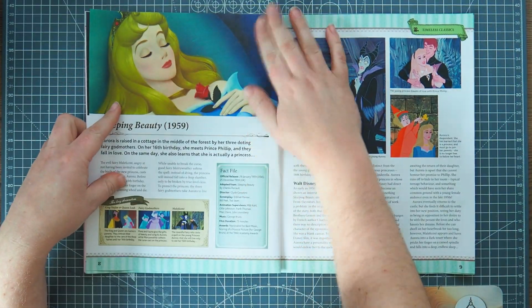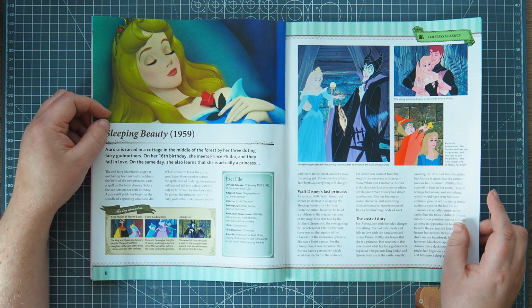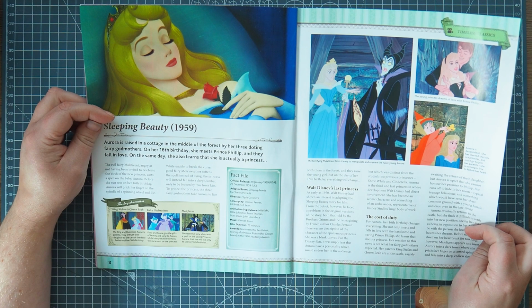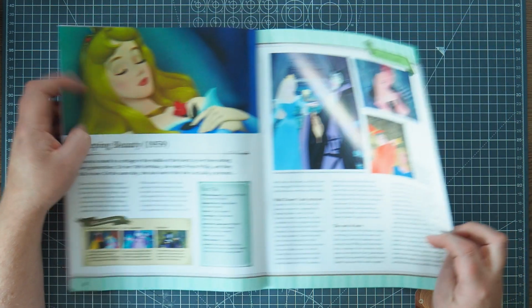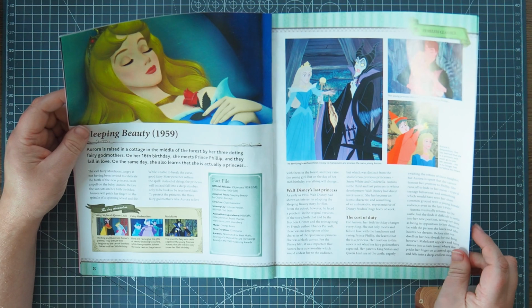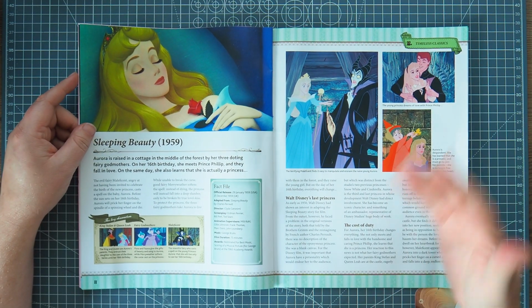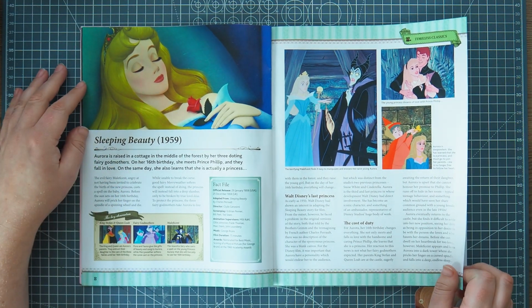And then the other timeless classic is Sleeping Beauty. I love the stylization of this movie. It's done by one of my favorite animators, Ivan Doyle. He did all the backgrounds, which is why you've got all these sort of stylized trees and things. I am currently teaching myself how to use gouache, and hopefully I'm going to get to be able to do my own architectural illustrations in some of his style, hopefully.